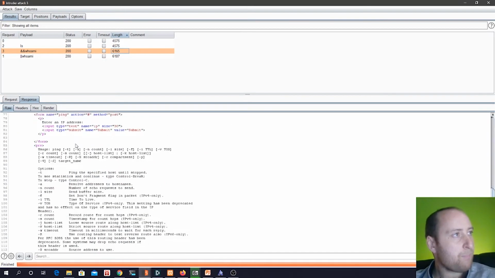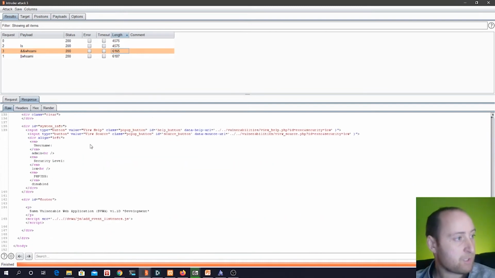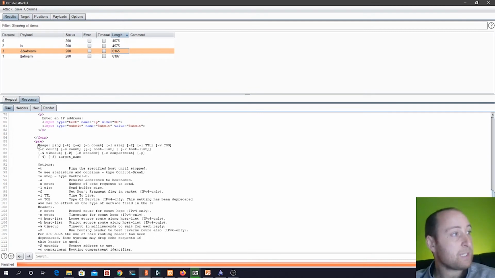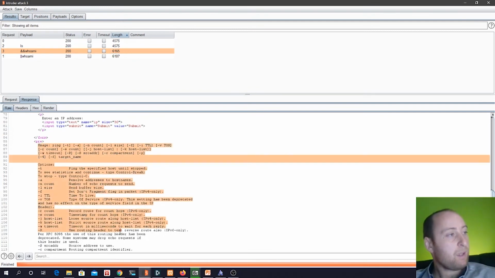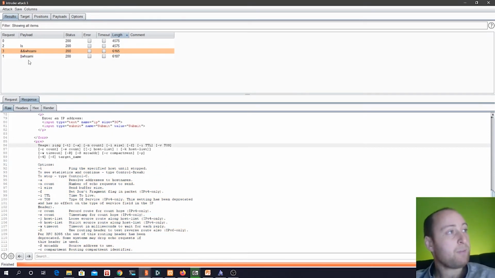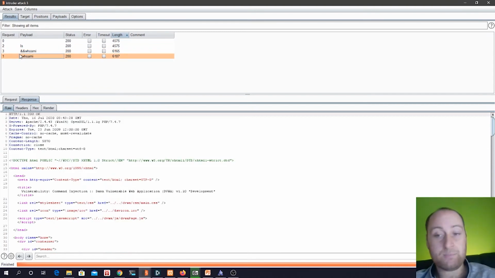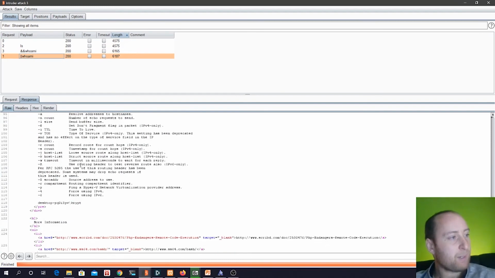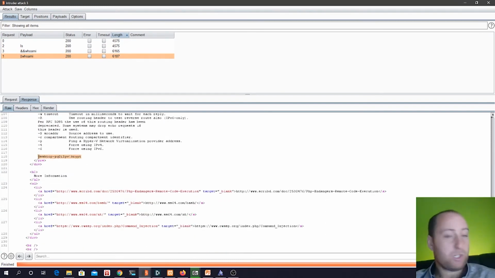So if you look at who am I with the double ampersand, which is another way to execute another command, we get this in the response. So we get a ping help section. It's printing out the ping help, which means it's executed a command, and we've got the help from the ping command. If we do this one, which is a different pipe, so sometimes different pipes do different things, we look at the response and we see that we've just executed OS command injection, and it's actually printed out our user.